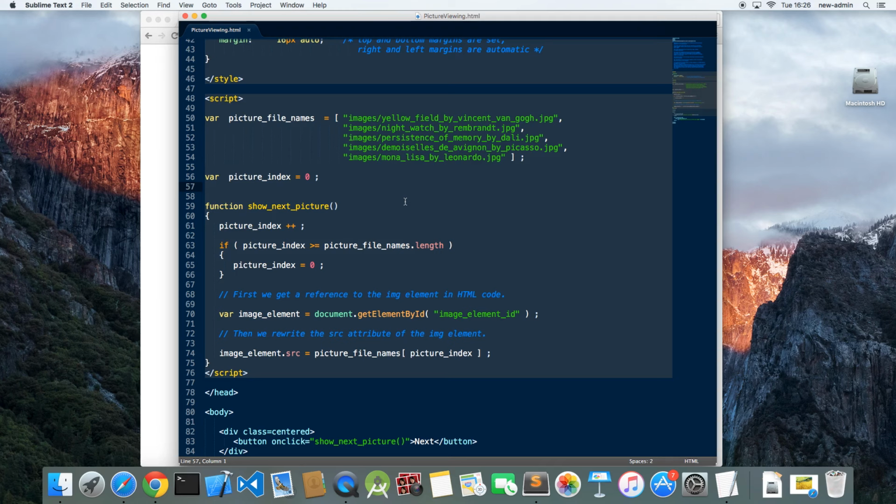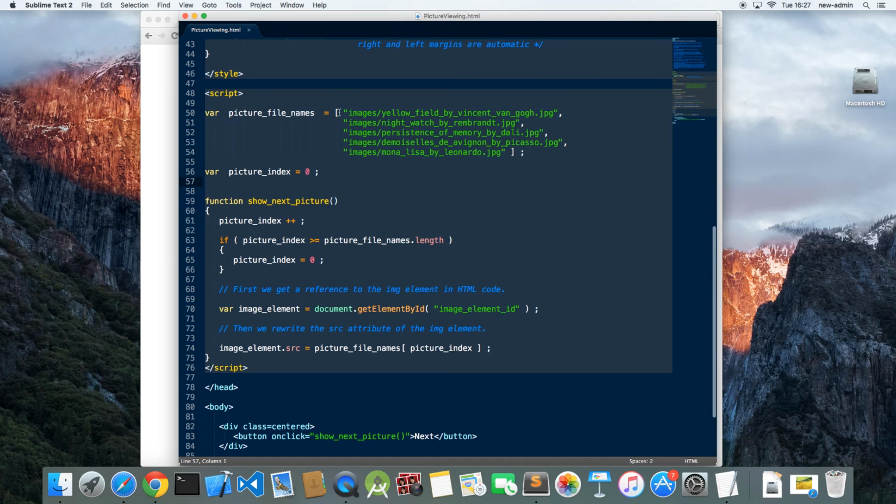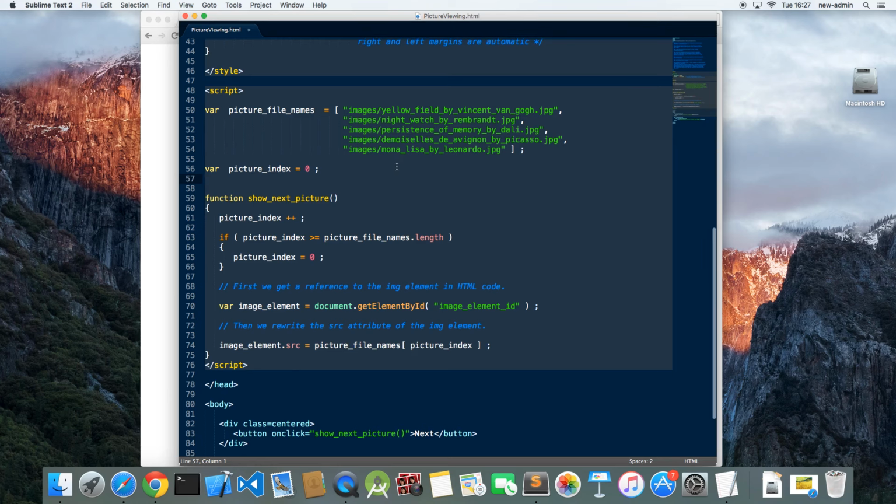One way to specify a JavaScript array is to make an initialized array, so that this is now an array that contains the file names. So when this page is loaded, the array is created and initialized with this data, and these are just file names.